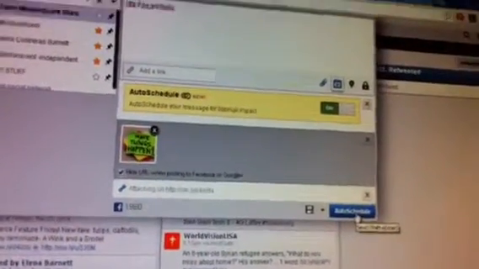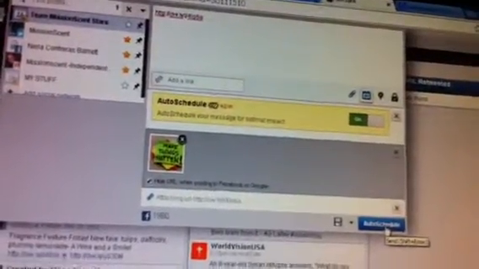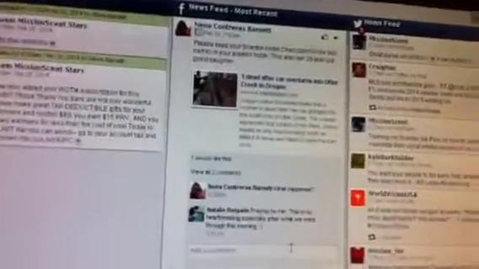I'm going to send this auto schedule to my team and say, pick the best time that you think that this should go out. And of course, they don't know anything about Scentsy or anything about my team, so I'm just going to go based on what they think is the best. But, you know, with a couple days left in the end of the month, I definitely want to see them make things happen. So I'm going to send that, and you'll be able to see. Let's see here, team page. Okay, so that is pre-scheduled to go out tonight at 7:25 p.m. to my team. And then I can always go on right here and add some comments if I want to.